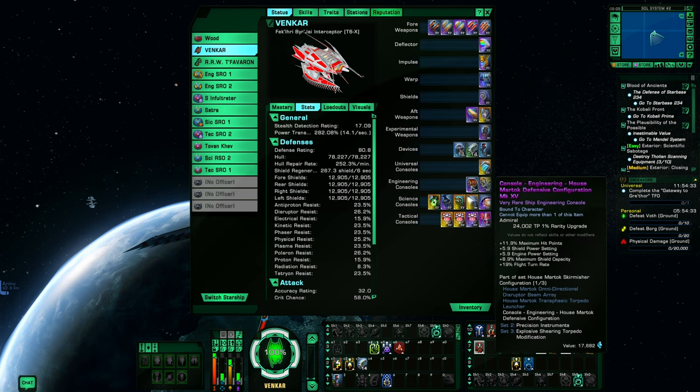All right, so let's move on to engineering consoles. We're using the House Martok defense configuration. This is here for the survivability. It gives us some flight turn rate, which this ship does not need at all. It is very, very fast and maneuvers very well, but it gives us a nice boost to our hull, shields, and also engines, which again, it's already a pretty squirrely ship.